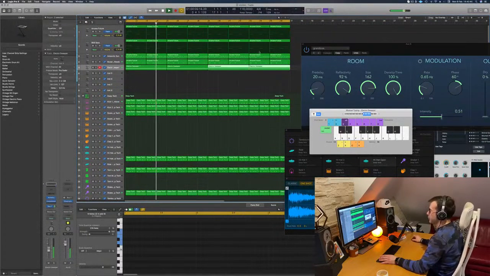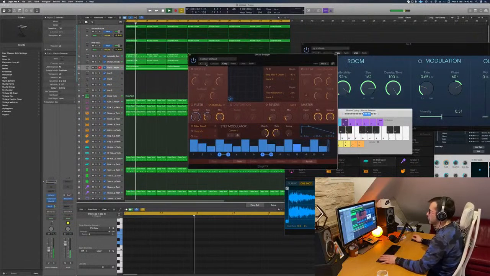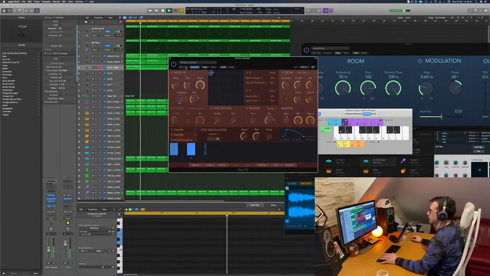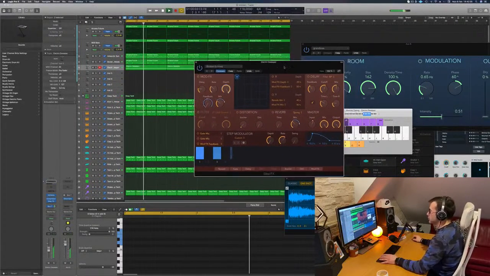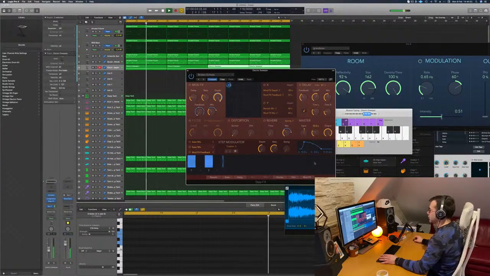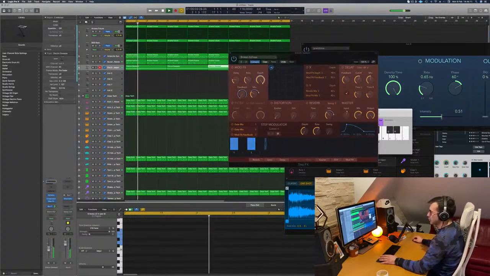I'm gonna put a step effect, just to juice it up a little bit. Oh yeah, absolutely.